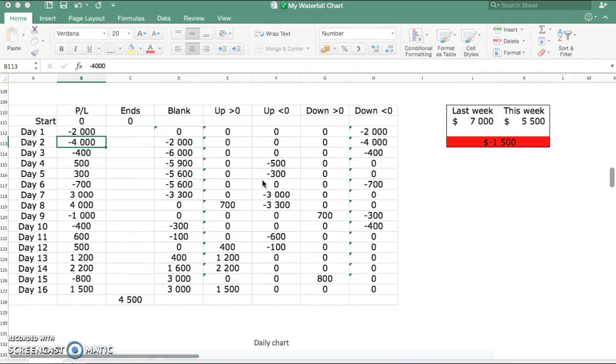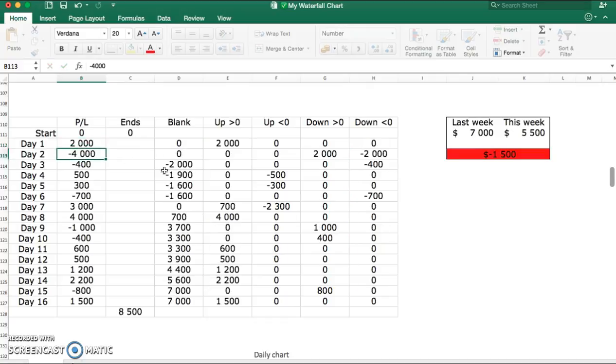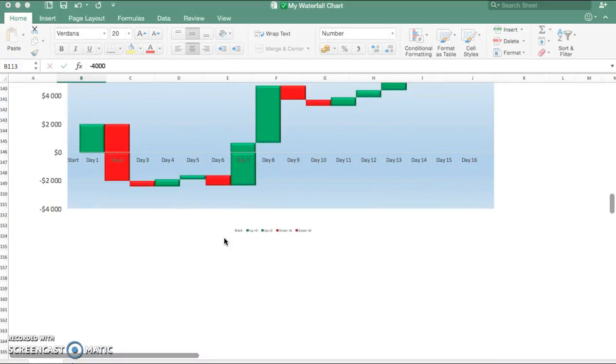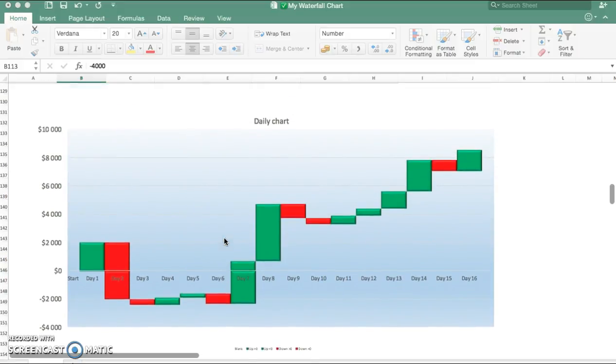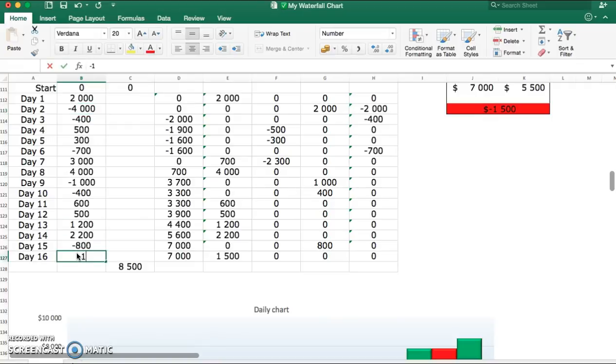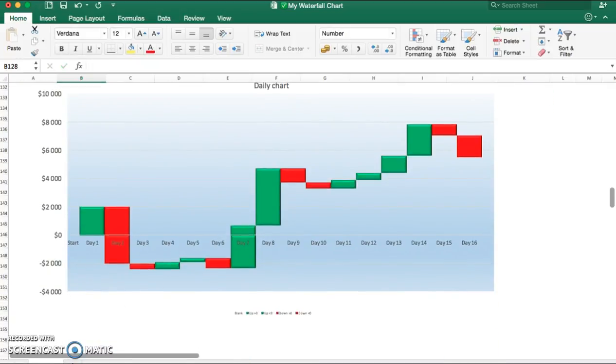Okay, so I'm just going to change day 1 back to what it was. Right, and change the last day to what it was. Okay, so now we can continue.